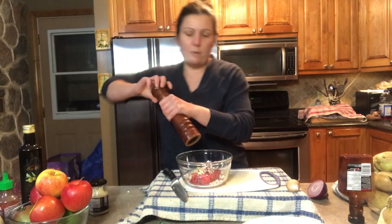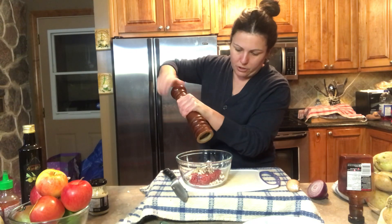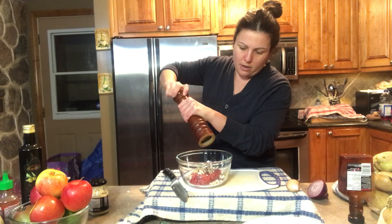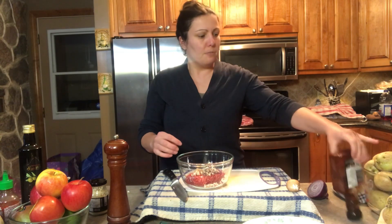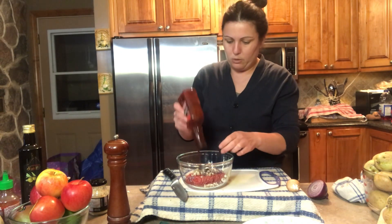I'm going to put some ground pepper. Some other options we can do is put an egg in there or breadcrumbs. We're going to first see how this comes together once I mix it and then check the texture — if you can mold it, I don't need to add anything else. If it's too watery I would put some breadcrumbs; if it's too dry I can put the egg.